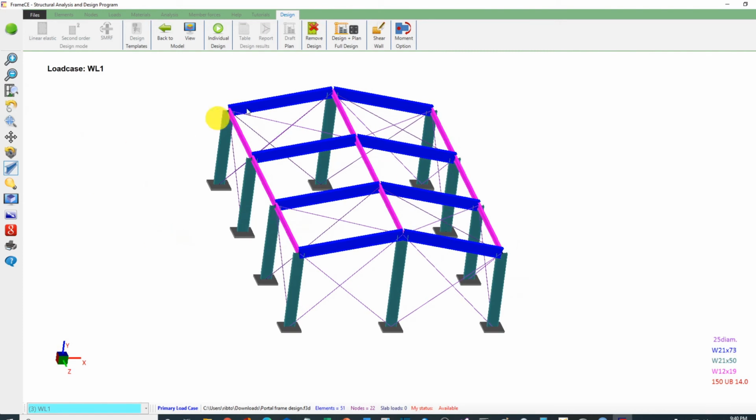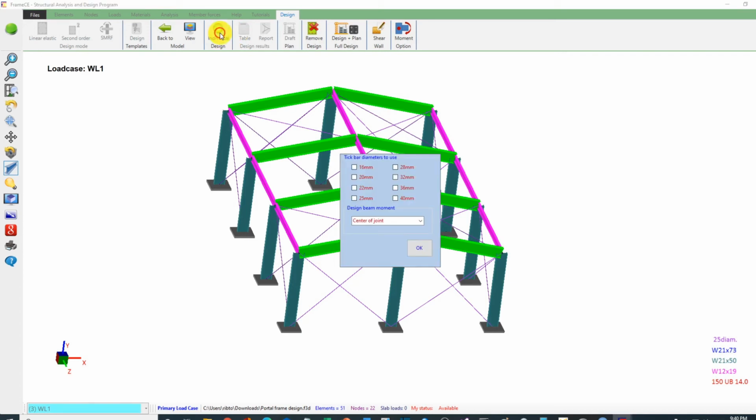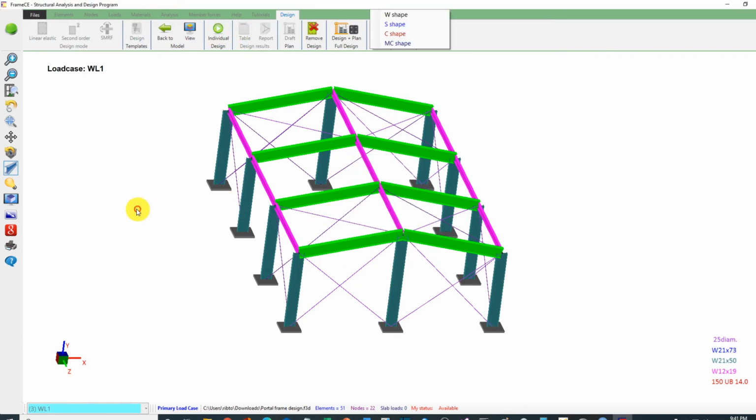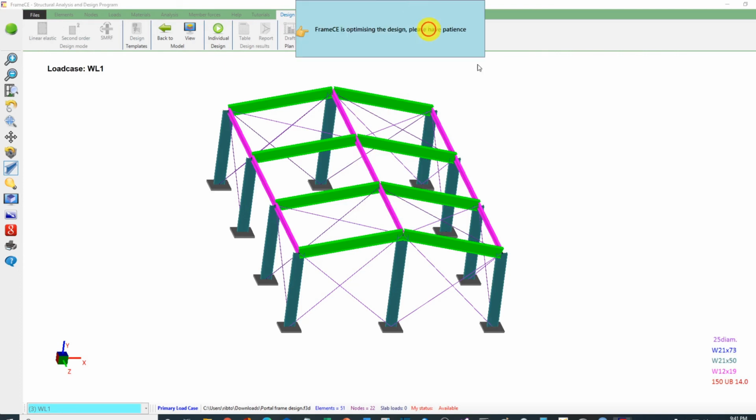So I will assume that all the girders will have the same size, so I will select all the girders and then click individual design, OK, and select W shape.